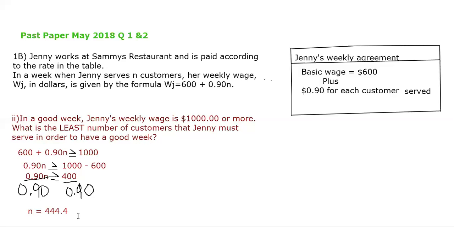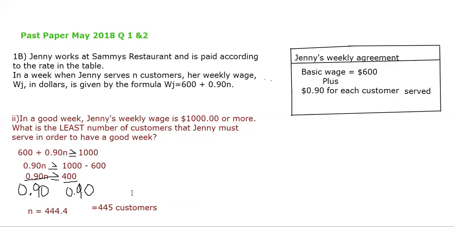And of course, we don't have decimal places when it comes to customers, right? And of course, we cannot get rid of the 4, because if we get rid of the 4, we would actually be saying a lesser number, right? We'd be saying it's less if we round it to 444, right? Therefore, we would have to add 1, so it would be 445 customers. Let me go through that again. Good.